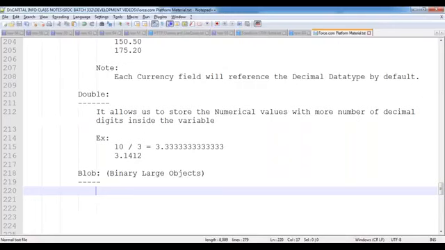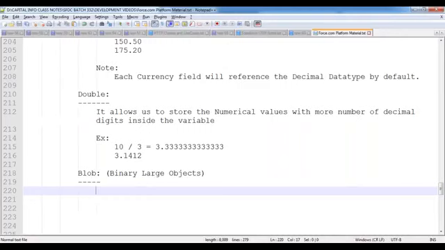whatever file is available, that file will be converted into binary format. Binary format will occupy much less memory than the original, and that binary content we store inside that column, inside the table. So if we occupy less memory, we can store those files. That way we can save space, store more information, reduce the burden, and improve the application performance also. For that reason, whatever images, files or attachments you are adding, all this information will be stored in binary format.